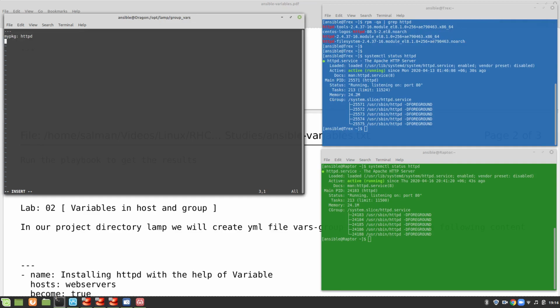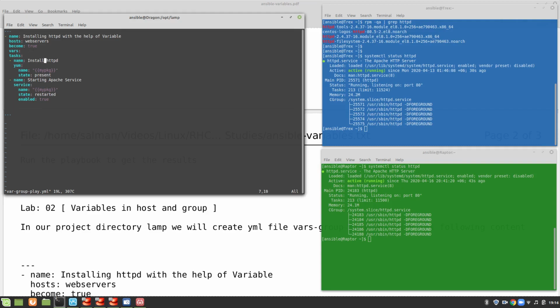Okay, so this is how it works. Now quit and going back to our vars, sorry, so that variable will be fetched automatically by this file, so you don't have to give the location.